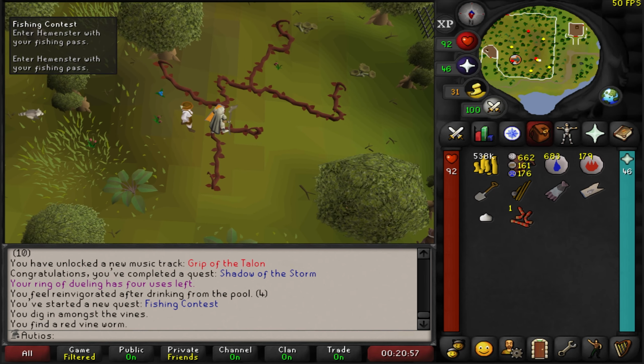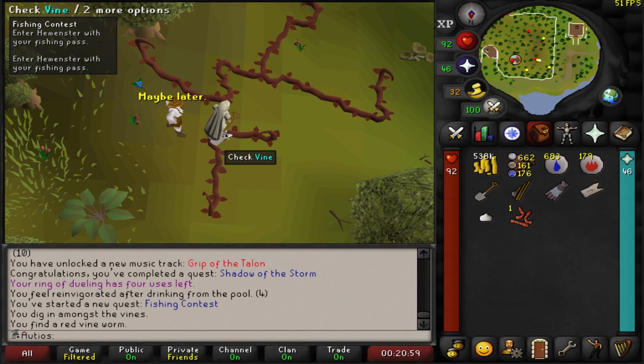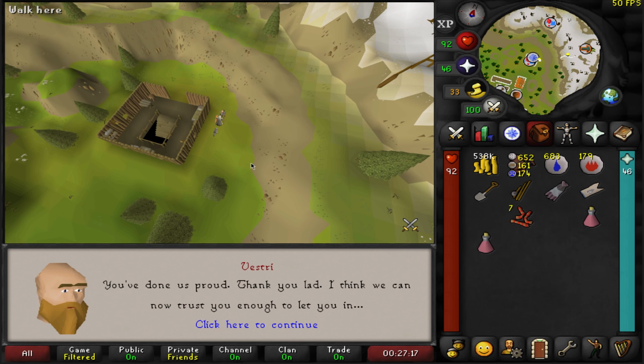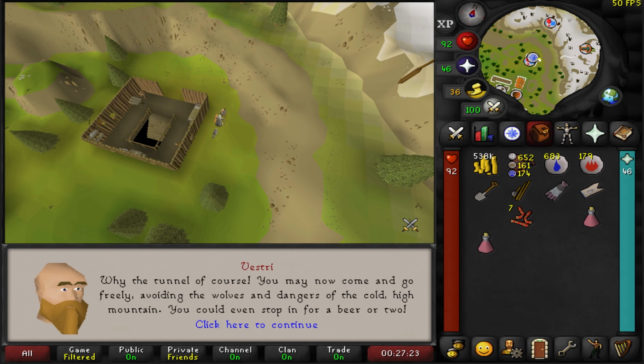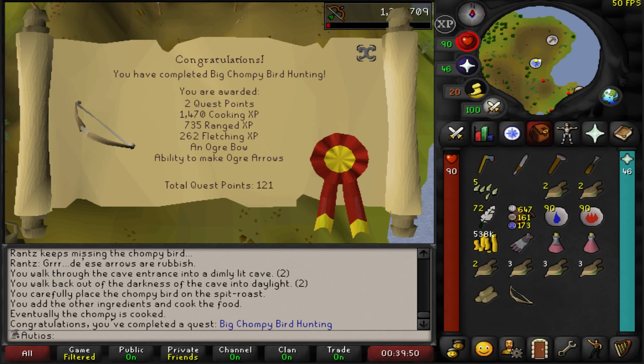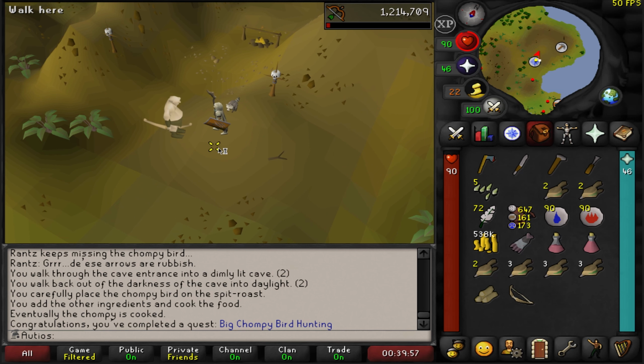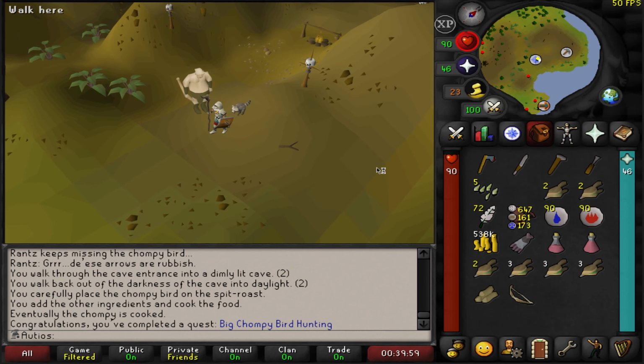All right, so we're getting this red vine worm, and we are going to grab a few because, again, I know this is used in quite a few quests and it's stackable, so I'm just going to spam click and get some, and we'll always have it for any other quest that needs it. All right, and there is Fishing Contest completed. That was not as bad as I thought it was, so 4 down, 1 quest to go. All right, there is Chompy Bird Hunting completed, and we got a decent amount of XP. We might have got a level from that. Evidently not. So with that done, we now have every quest we needed to get done.